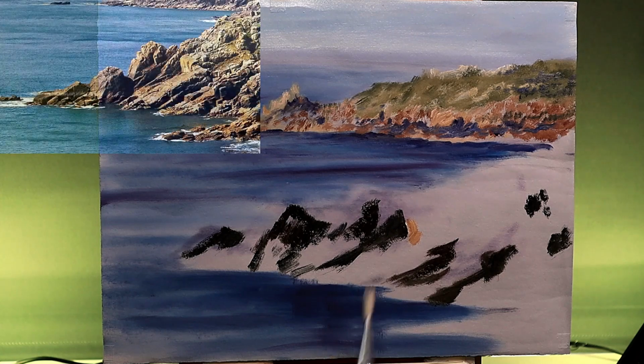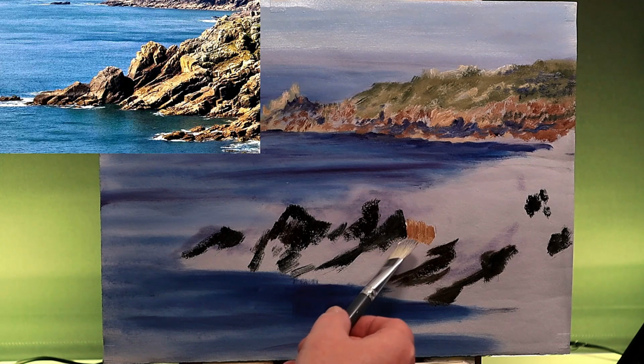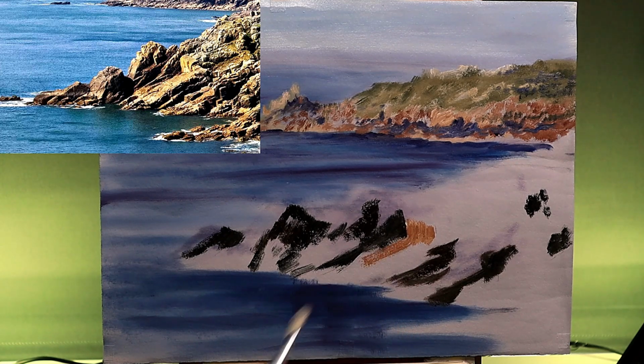Drop in broad shapes again. That's that little angled stroke there. It looks like a sort of seat. I'm going to drop that in first. Once I've got that position in my painting, I can then work away from it.